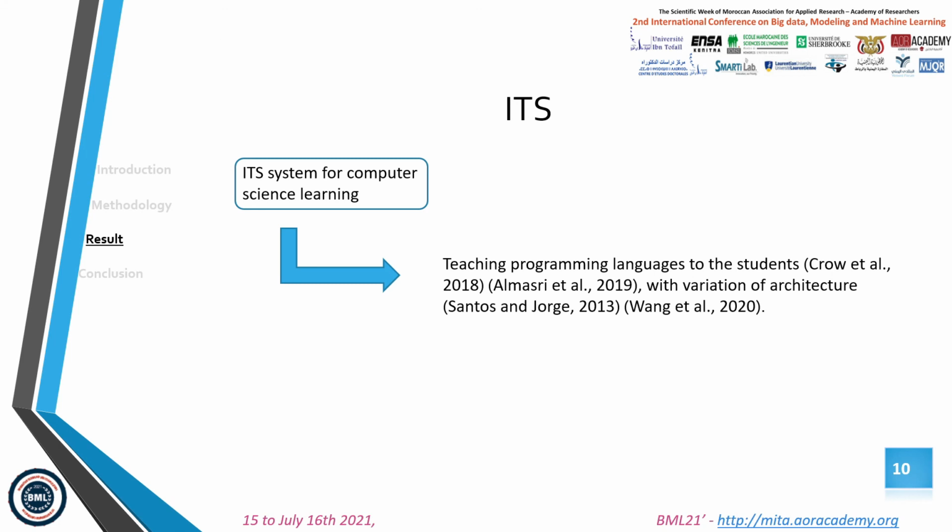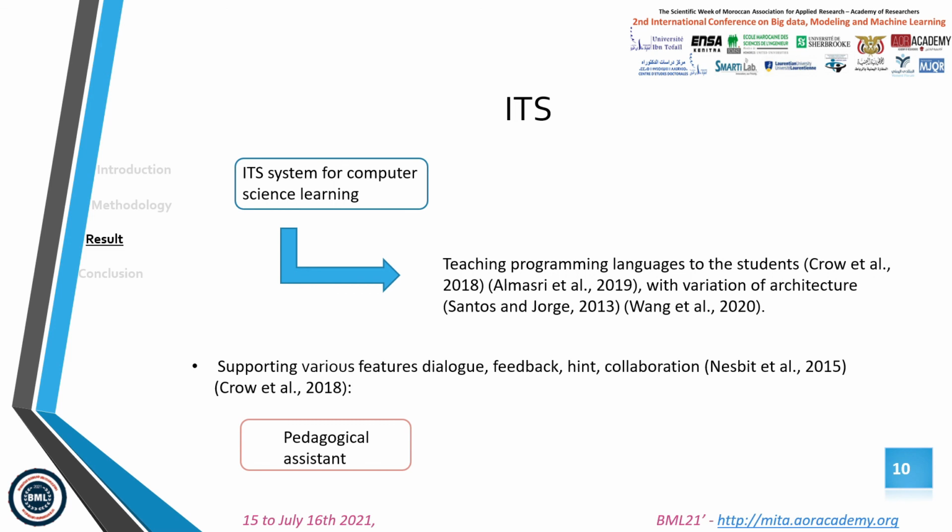ITS support various features, such as pedagogical assistance, which is a character appearing on the platform, usually presented as an animated avatar that shows notifications. It allows the student to have cognition about different messages delivered by the ITS. There is also feedback, proposing feedback depending on the student's response. Hence, help is automatically generated by the ITS for students in the process of solving specific problems, with hints generated according to the degree of student motivation.